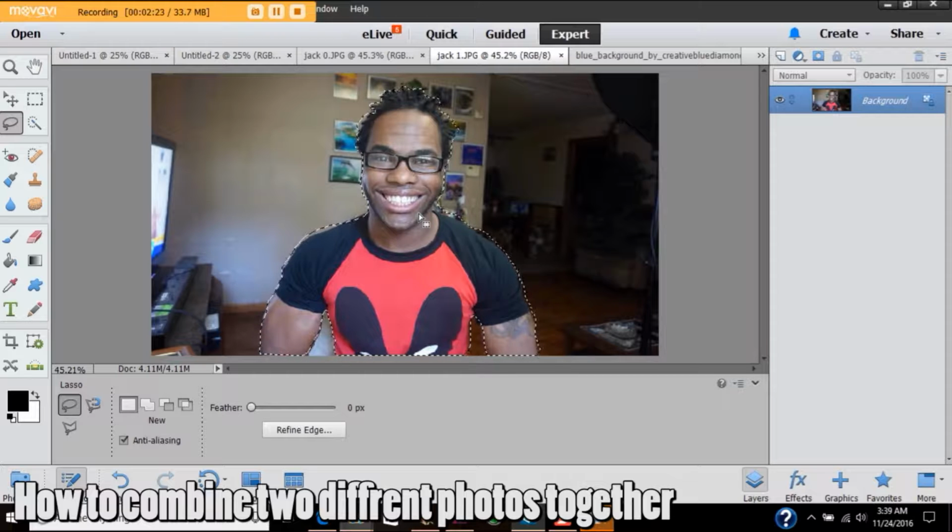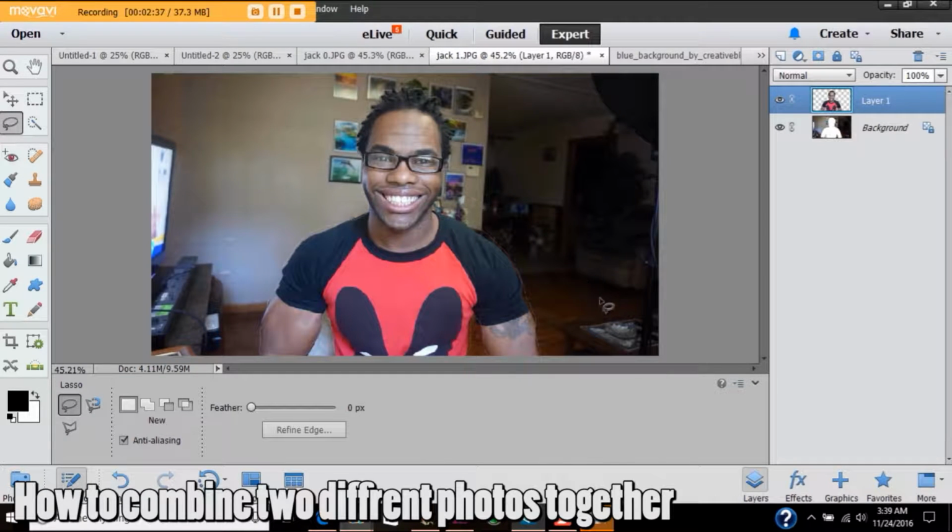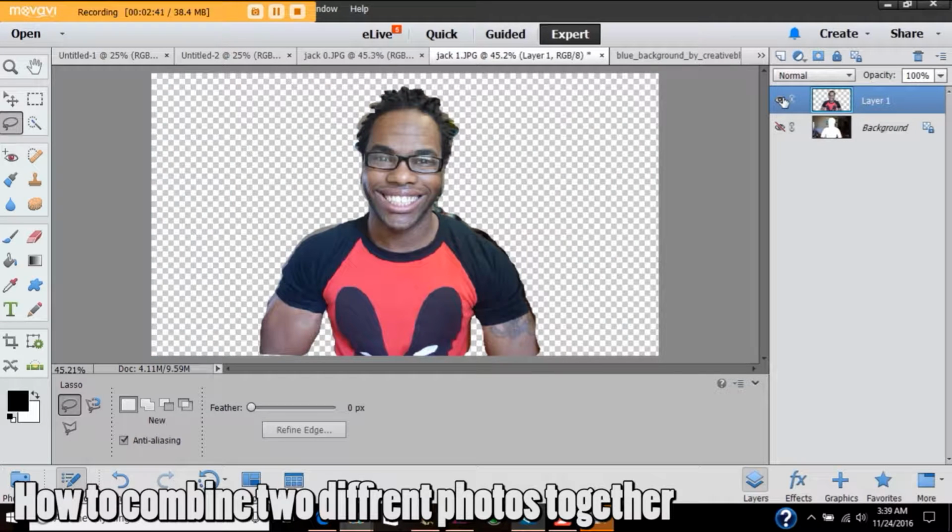So as you see, my subject is now cut out, which is what we want. The highlights indicate that he's ready to be cut out. He's cut out, and as you see, he's in his own transparent background. It's exactly what we want. He's actually cut out pretty good. We'll clean up the kinks a little bit later.